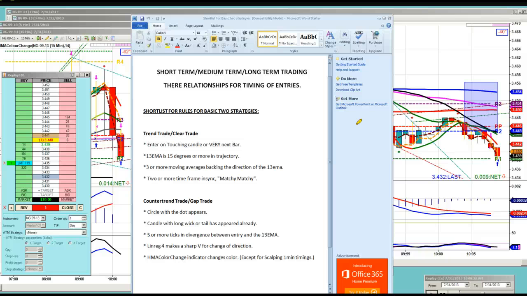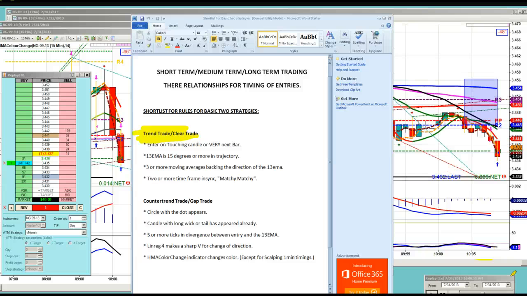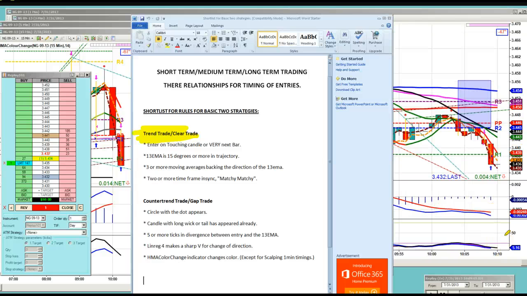What I said earlier in the class, when it comes to trending, I don't always need the STOs and the MACD for clear trading, okay? Because the trend can continue and the STOs can stay on the bottom. These are lagging indicators. What we use the STOs and the MACD for is to say that the trend is over, and we use it for our counter trend.